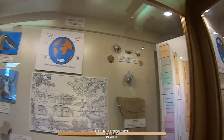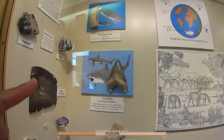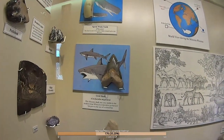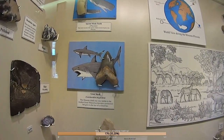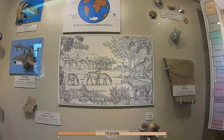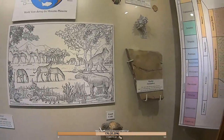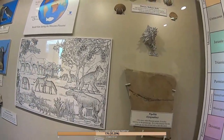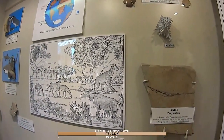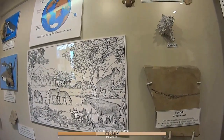But the Miocene and Pliocene, this is after the age of dinosaurs here in Wyoming. You've got megalodon teeth. Very cool. I wonder if that's from Wyoming. Sperm whale teeth on land. You've got ancient camels and horses, ancient rhinoceros, and that weird thing right there, with the big old thing with its arms much longer than its legs, and the big claws, and the big bump on his head.